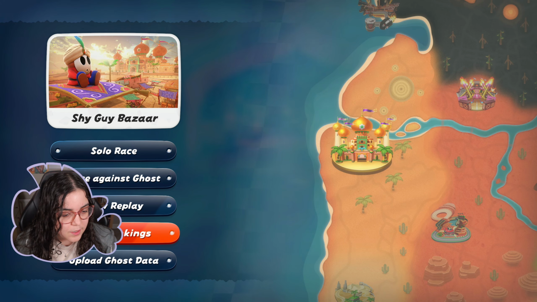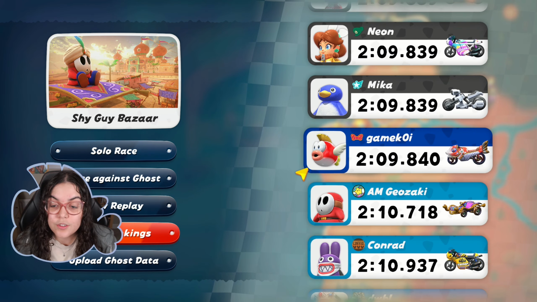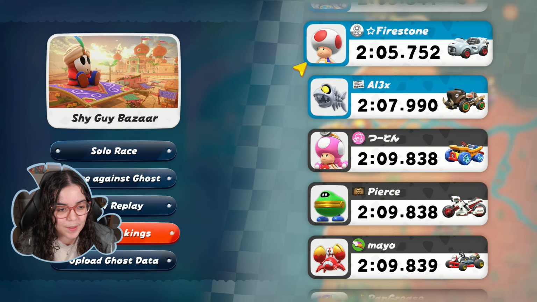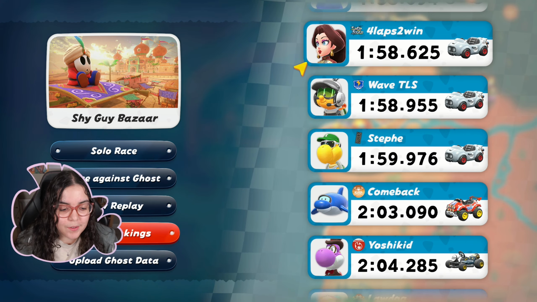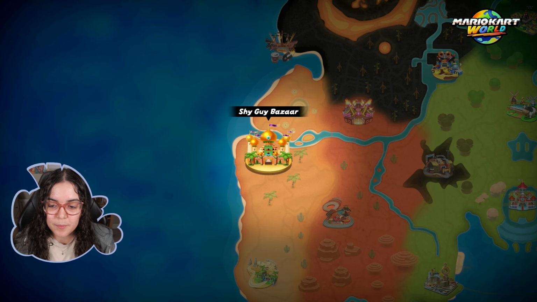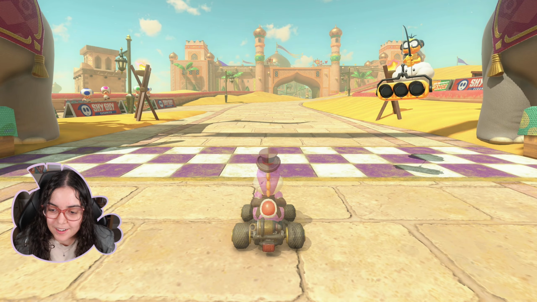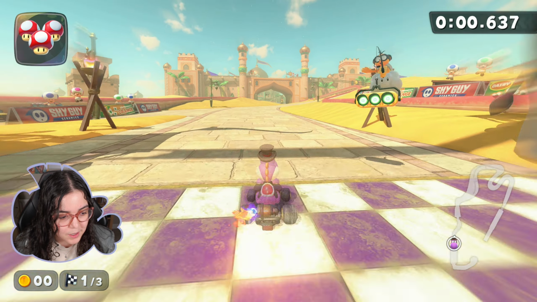Okay, so let's view rankings. World record is 151, and I got something like 209. Yes, I got 209. So, not horrifically far off, but I bet a lot of it is going to come from knowing what path to take. So with that in mind, let's watch Yoshikid's time, because he taught me a lot of shortcuts in 8 Deluxe. Especially, I have vivid memories of the Mario Kart 8 Rainbow Road cut where you go between the paths. I remember learning that from his time trial, so it's a nice blast from the past to watch his Shy Guy Bazaar time. Let's have a look.